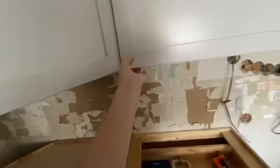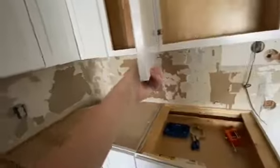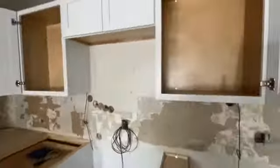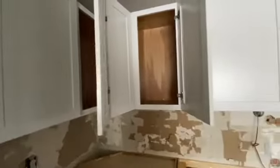This is the pantry. Oh, it opens like that. Why do these open here? This is so weird. Ew! What the heck? That is ugly. These ones, and then this one. There's two of them between the microwave that open like this, that's like even. But then here, there's this one, and then this random one that just goes like that. So this is just a random little thing that I don't know the reason for.